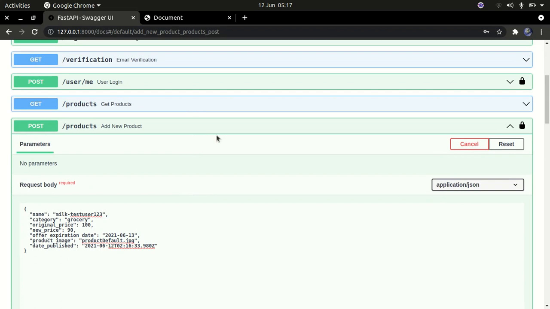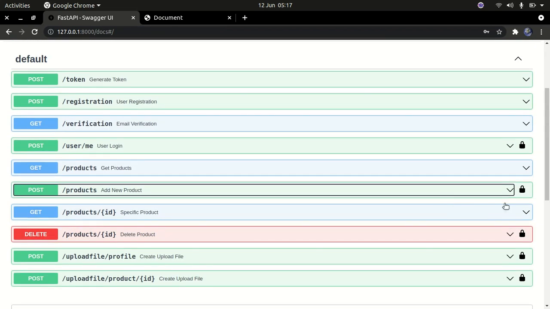So great. Now we can go back to, you can see that all these routes, you need to authenticate in order to use this route. If you are not authenticated, then you can't use this route, right? So you can see that I've authenticated. That's why I'm able to add products and stuff like that.